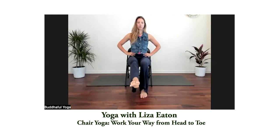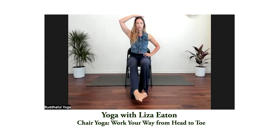Inch your feet so they're close together but not touching. Bring your hands to the waist and reach your right foot forward, circling through the ankle and allow your toes to get into it too. So we started with the head today and we've been working our way down.